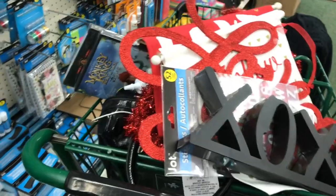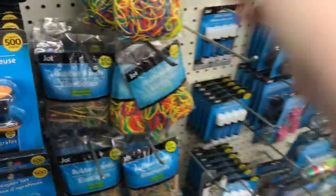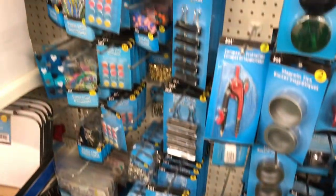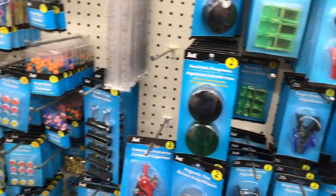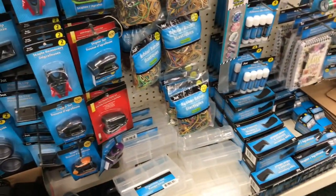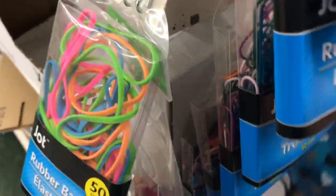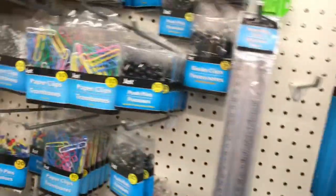Can you tell me what's in there? Even with my glasses on. What does it say? Rubber bands, sticky notes, the little flag thingies, tape, the alligator clips, and paper clips. Oh, you looked through the thing and you didn't read the thing? Because that's not what it says on the back. Oh, okay, then never mind. I was like, she can read it better.